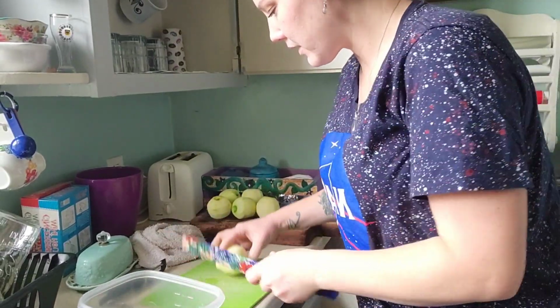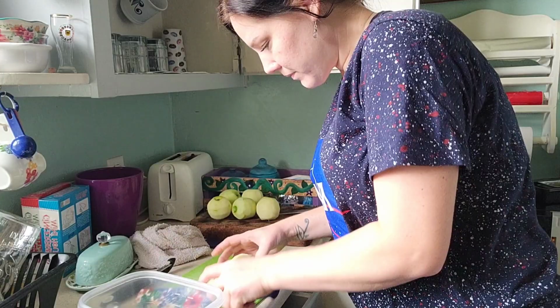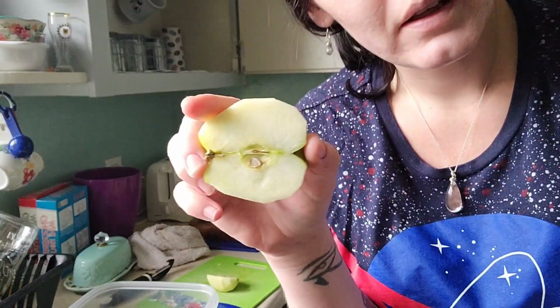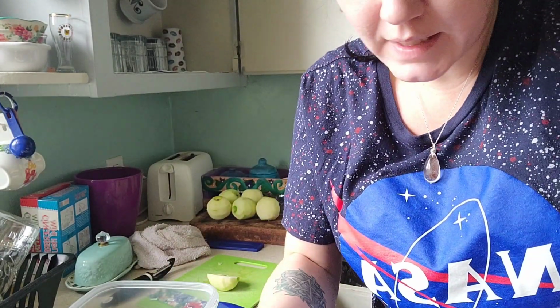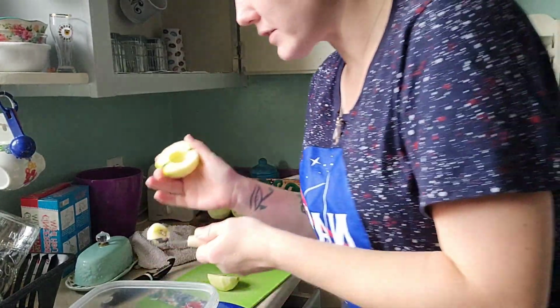Okay, so you cut the apple in half. And then you take your melon baller. And you see the seeds? Put it right over the seeds. And then you just press the top side in, and then you just go around. Sorry, you guys couldn't even see that.